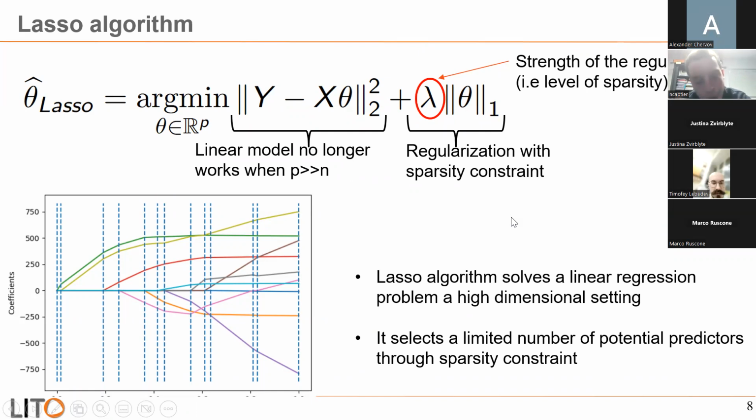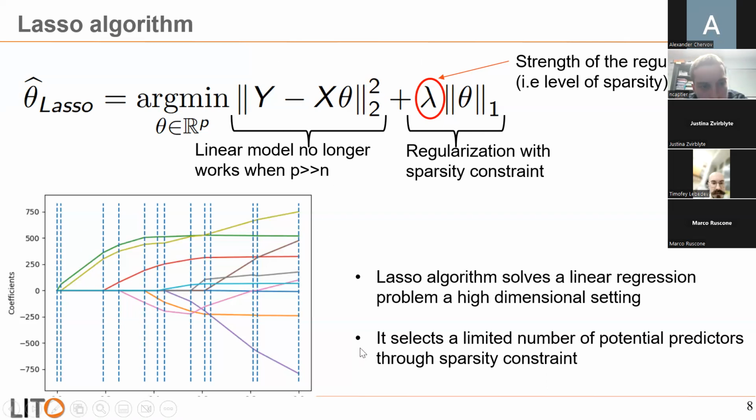You have many different ways of regularizing a linear regression, but one way is making an assumption on the sparsity of the solution. So you will say, okay, I want a solution with a lot of 0 coefficients, meaning that I want to turn off many features. I want to predict at the end my target with a very small subset of features. And you can tune the level of sparsity that you want in your model using this hyperparameter lambda. Usually when you use the Lasso algorithm, this is a choice which is left for the user.